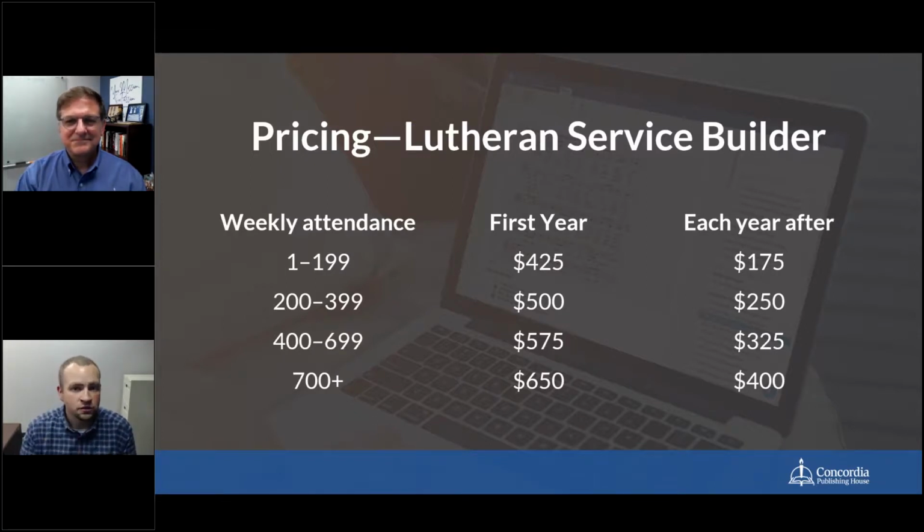Now, the way that we've got the pricing set up is that Lutheran Service Builder, the software, includes the liturgy license with it. So you never need to buy both. If you buy Lutheran Service Builder or subscribe to Lutheran Service Builder, you've already got the liturgy license. The hymn license is always separate. So we're going to talk about those 2 prices differently. Here you'll see on the screen that Lutheran Service Builder, which includes the liturgy license, has a first-year price in that second column and every year after that in the third column.